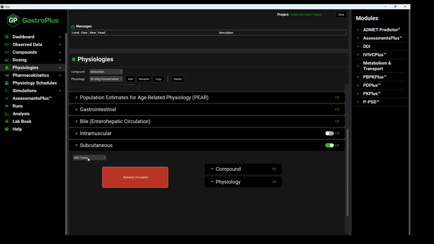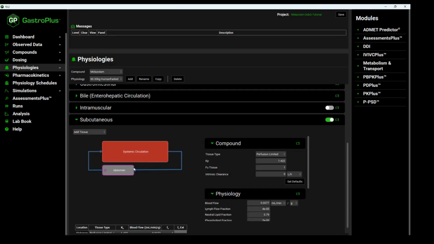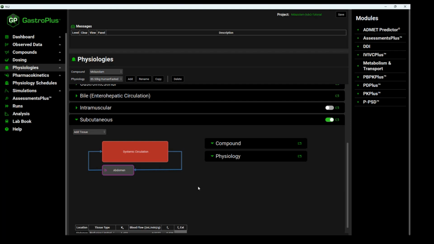In the Add Tissue dropdown, I will select the abdomen. The abdomen administration site will appear in the diagram. Here in the compound subpanel, we will change the fraction unbound to 0.028, which corresponds to the value estimated for adipose fraction unbound in tissue in the PBPK model.